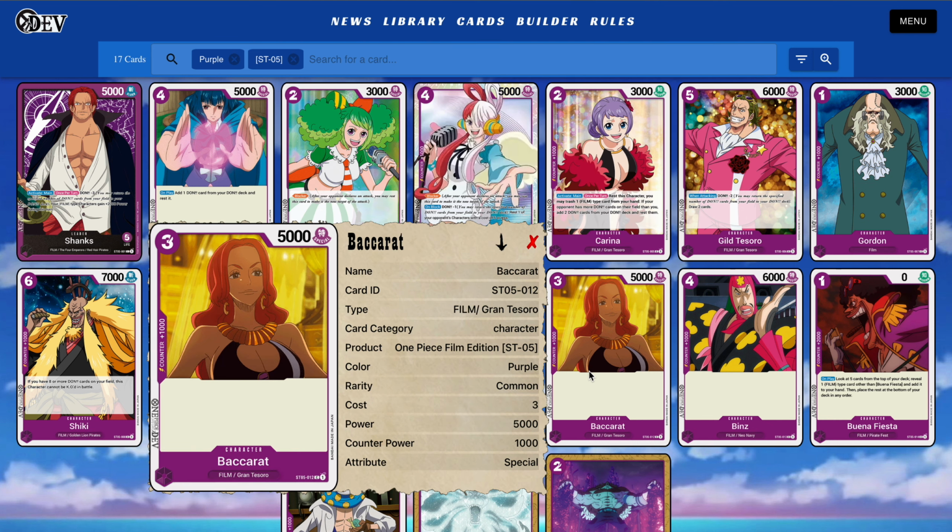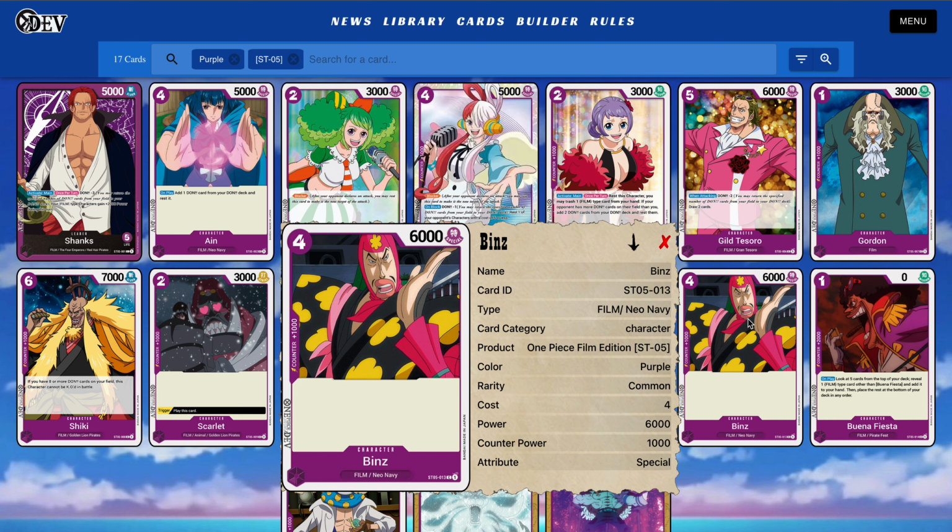Next, another vanilla in the form of Baccarat, 3 cost, 5 power, special attribute, counter 1,000, film and Grand Tesoro type. Then is Beans, who is 4 cost, 6,000 power, special attribute, film and Neo Navy type with another counter 1,000.